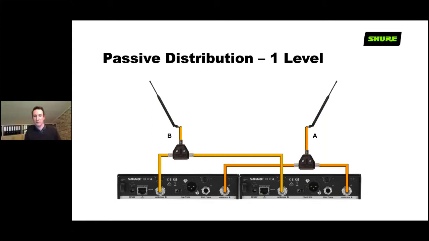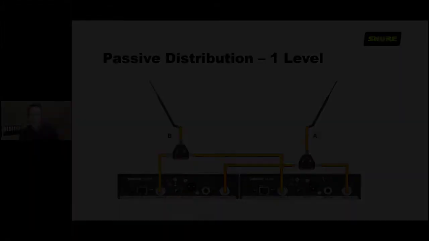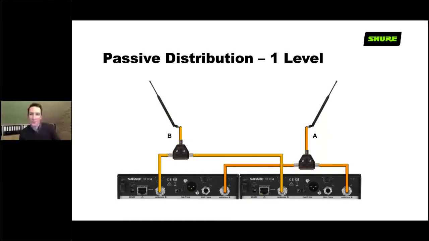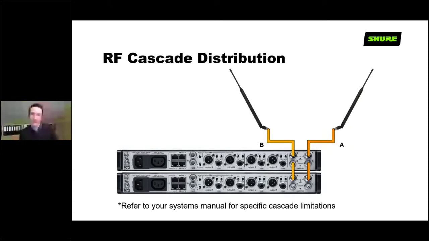Using the passive splitter that you just talked about here, we can see how we can take the A antenna, the singular, passive split it to both, and do the same for the B side. As Jason was saying, basically passive splitters in this scenario will give you the opportunity to distribute the RF signal between two receivers in a very basic scenario. Now, in case you've got a receiver that's equipped with a cascade output, basically you can use that cascade output to distribute the RF signal from one unit to the other.